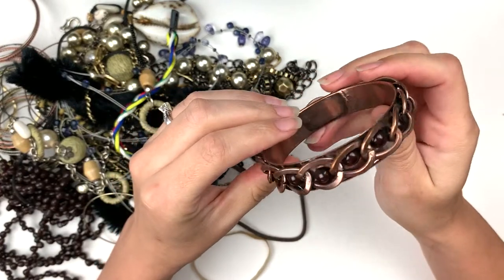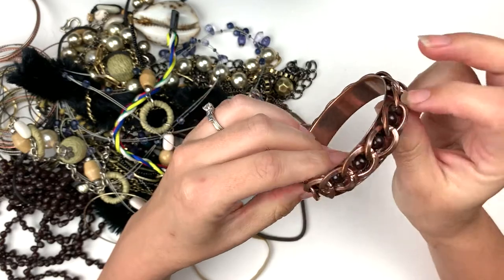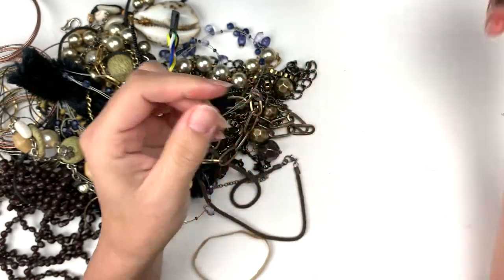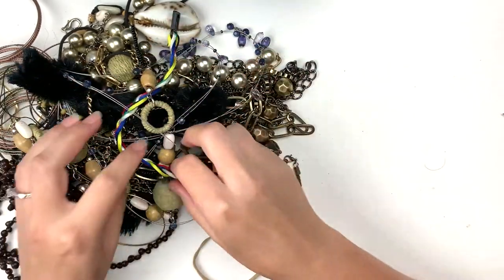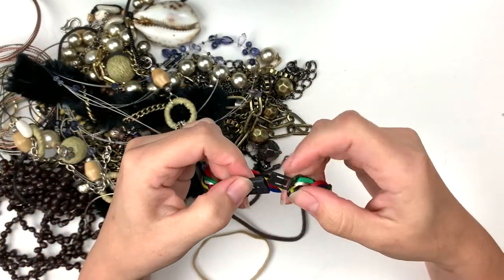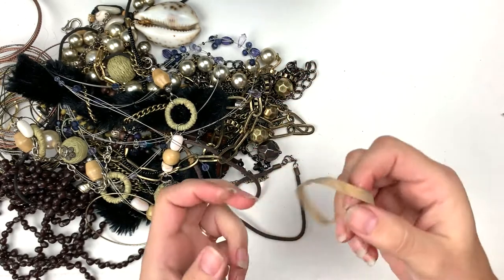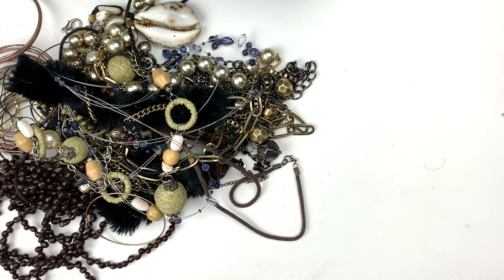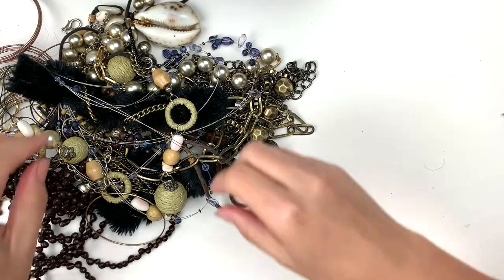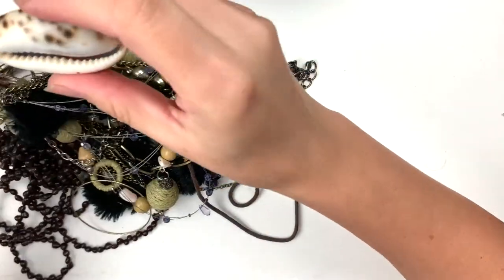It's kind of fun. It's a rosy copper tone and it's missing some beads. Put it off to the side in case they show up. It's the rainbow woven bracelet. Nope, rubber band is not jewelry. Oh no. Oh God.